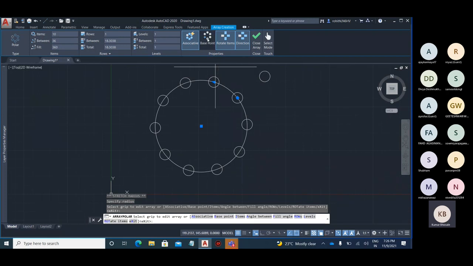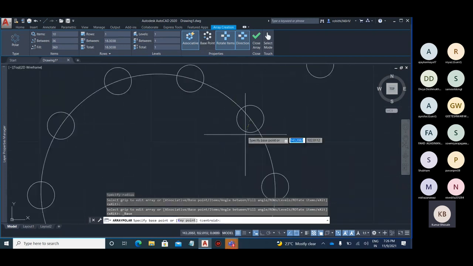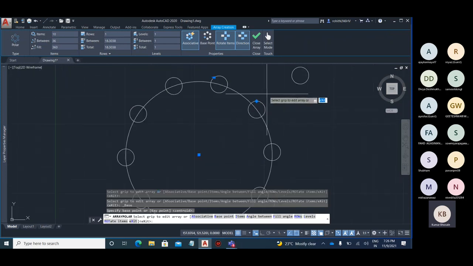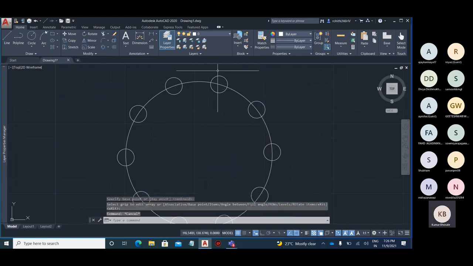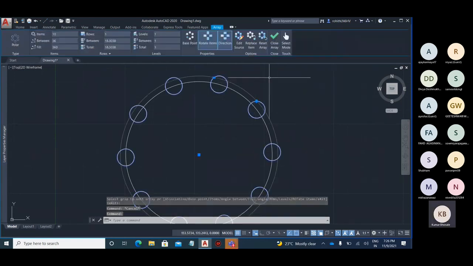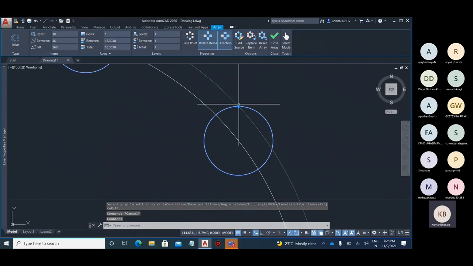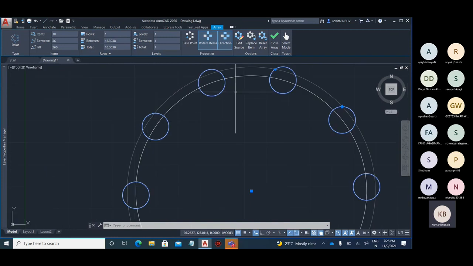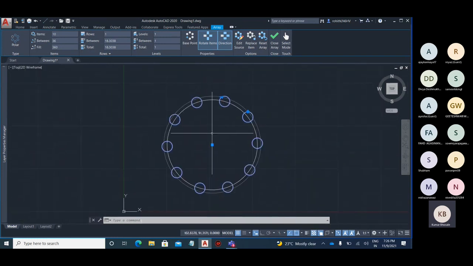You have a base point option also, so click on base point and you can change the base point to the bottom of the quadrant as well. Select this path array, and you can see this is the center point over here right now, and along this you can see a small light circle in this. So this is how it works.